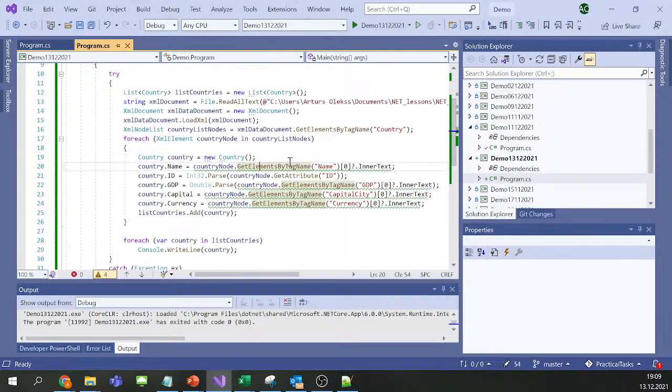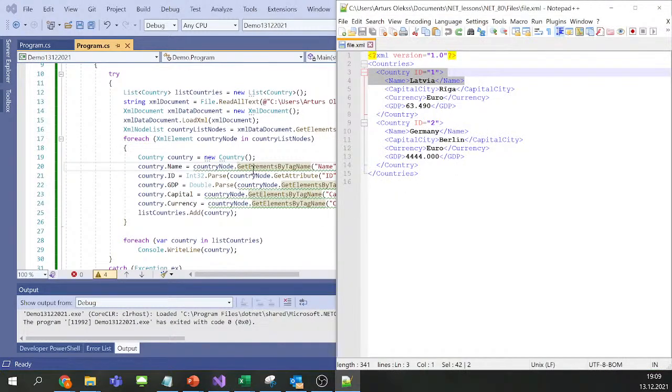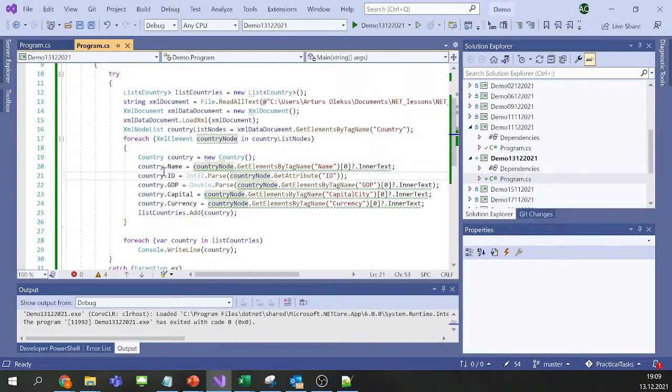The thing is that such reading may not be really efficient. Why? Because, first of all, for the program, it doesn't matter which element is maintained first. I don't care if the first one is name or GDP or ID or currency or whatever it is.